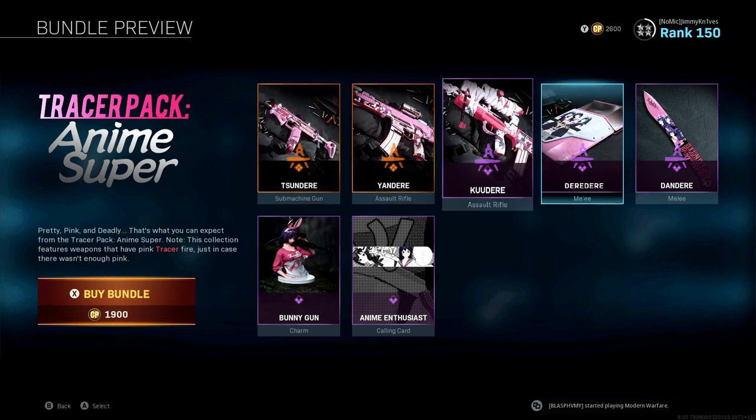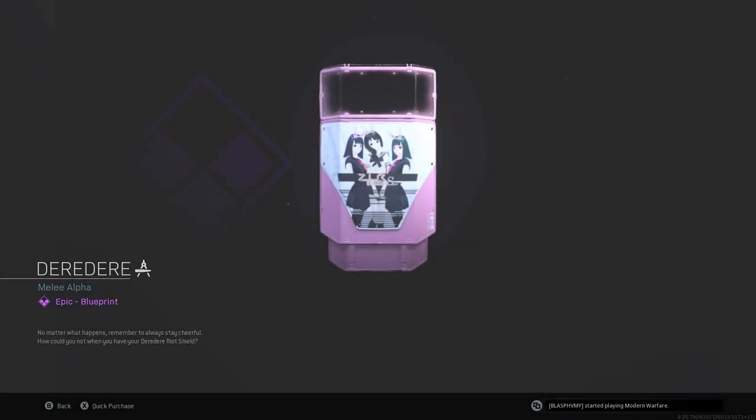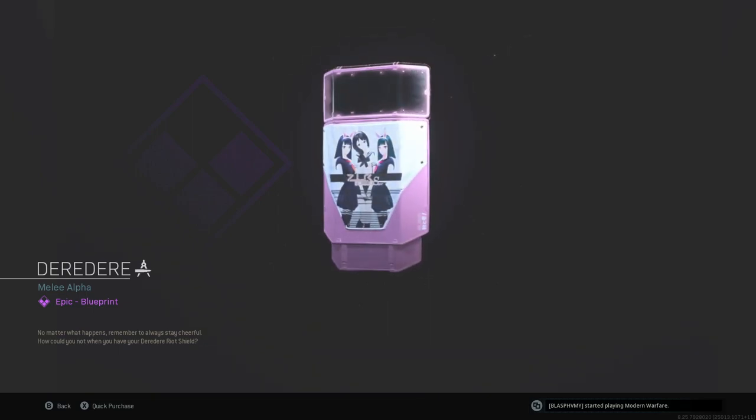What I'm going to be showcasing today is the new melee. I don't even want to attempt to pronounce it, so I'm going to call it the Durder. I'm not really a fan of anime or into anime, so maybe the pronunciation's completely different. But this is the Riot Shield blueprint that you get with it.